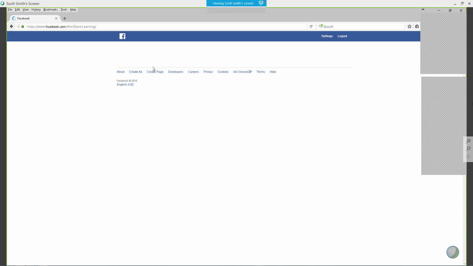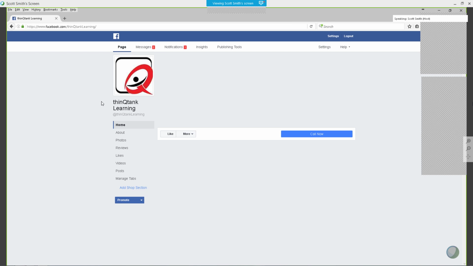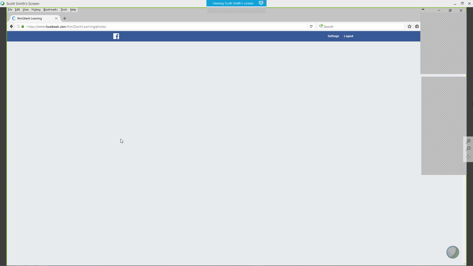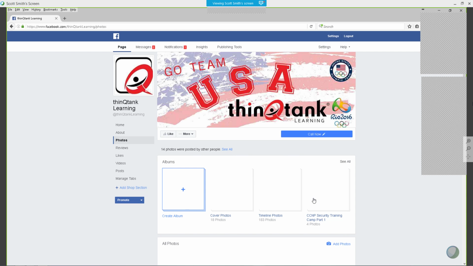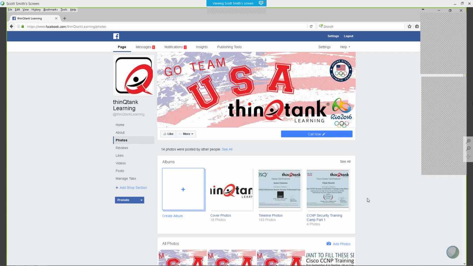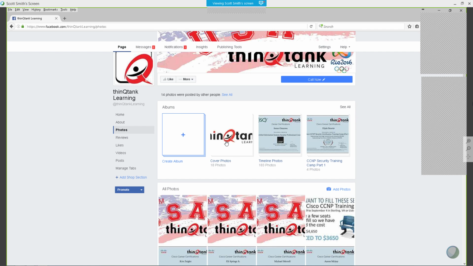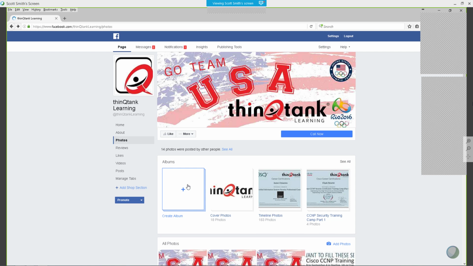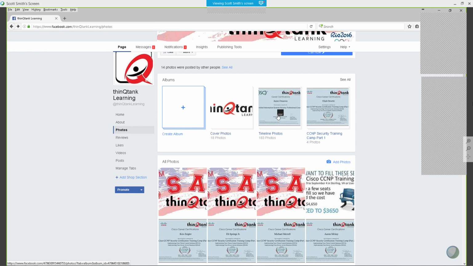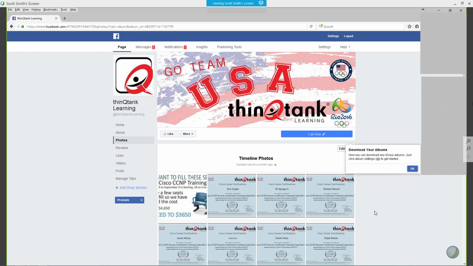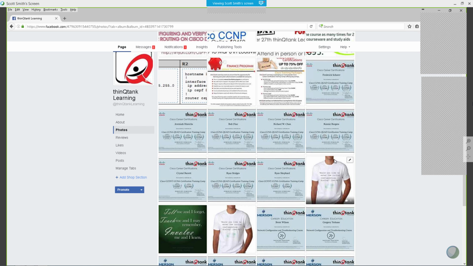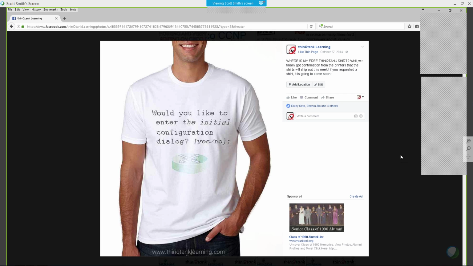Then a photo: a shirt that we produced that we usually give out to people.